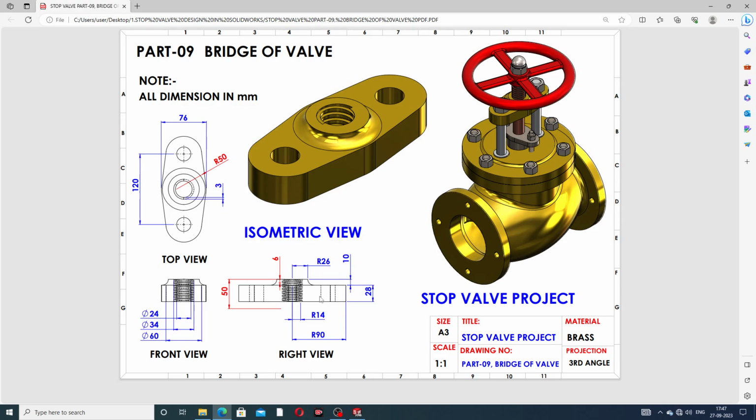At first, drawing this body with the help of the drafting. At first drawing this geometry: this distance is 19 millimeter radius, this distance is 14 millimeter, this distance is 28 millimeter, this is 10 millimeter, and this is 26 millimeter. This red color 6 is the revolution 6. This is a pitch, and height and pitch, and height and revolution. This revolution is 6, this turn is 6, and this is a 50 millimeter height. This thread is used here. This 50 millimeter, both sides have a fillet used here.